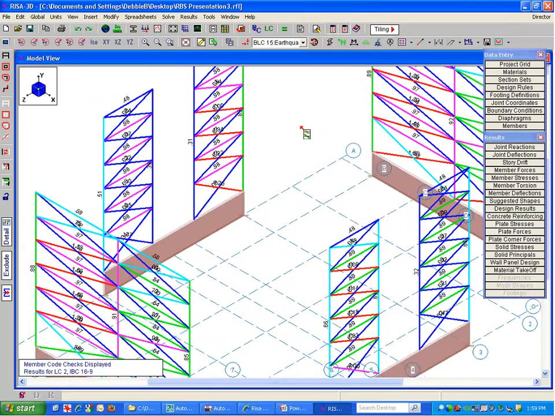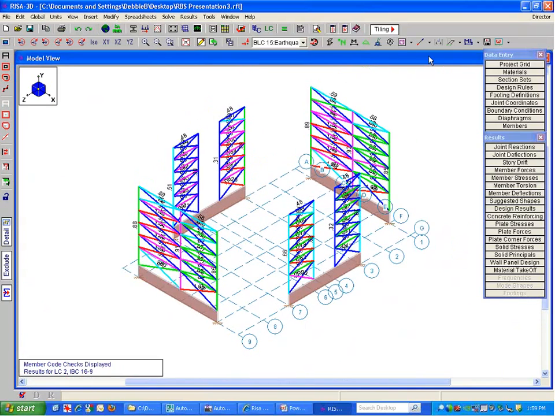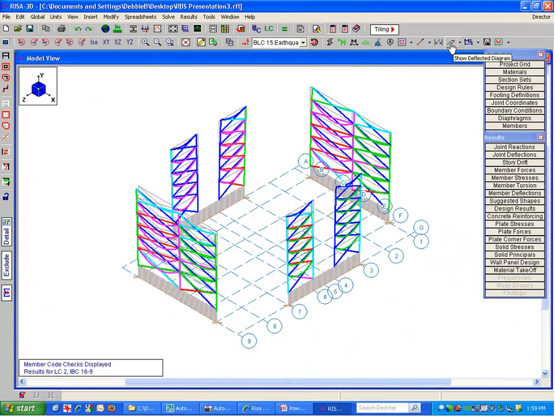The other thing I would do is maybe take a look at the deflected shape. So I can click on the deflected shape, okay, and see what's happening on these members. Maybe they need to be tension-only braces or Euler buckling braces. Those give you options here to help you with this model. The deflected shape is a really good way to say, hey, what's not working properly in our model?